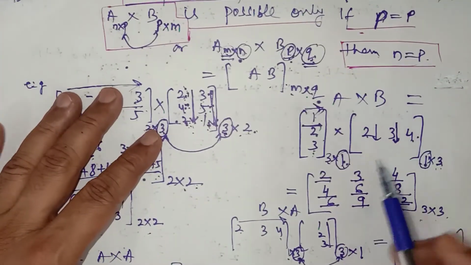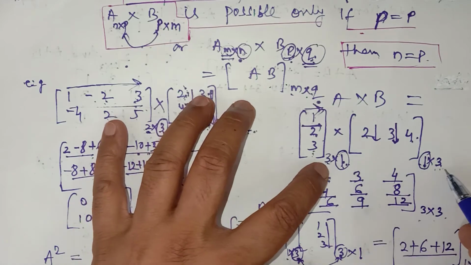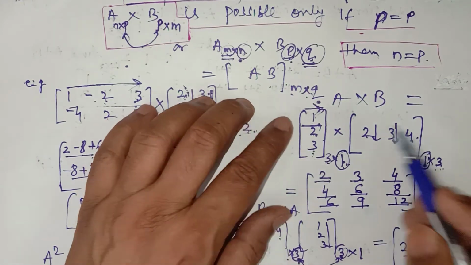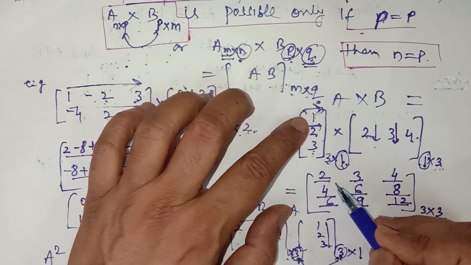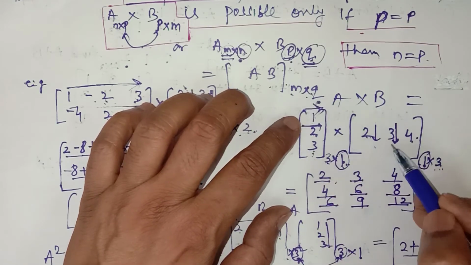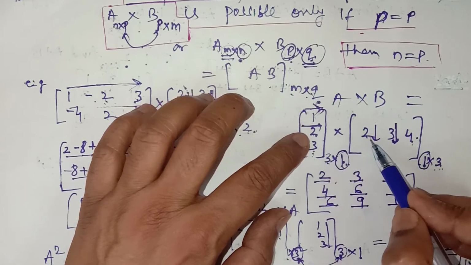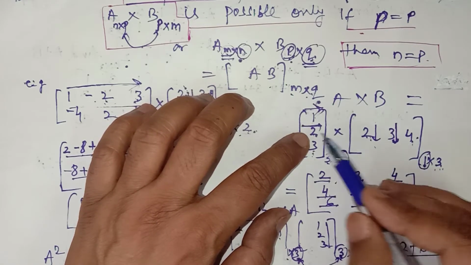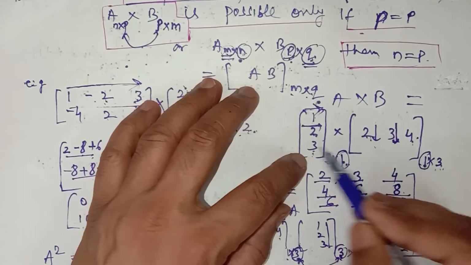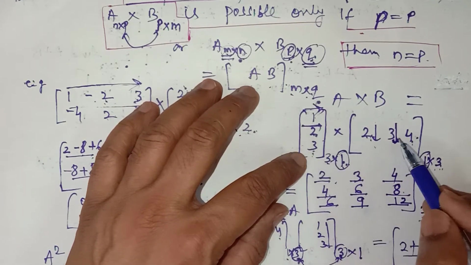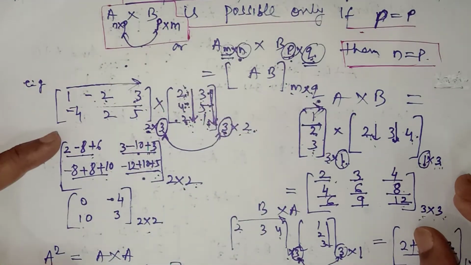Similarly here, I have taken the example 3 by 1, 1 by 3. The order of the resultant matrix will be 3 by 3, so we have 9 elements. First multiply first row with the first column. We have only 2 and nothing to add. First row, second column, that is 3. First row, third column, that is 4. Second row with first column, which is 4. Second row with second column, which is 6. Second row with third column, which is 8. Third row, first column, third row, second column, third row, third column. Like this, you have to get the matrix.